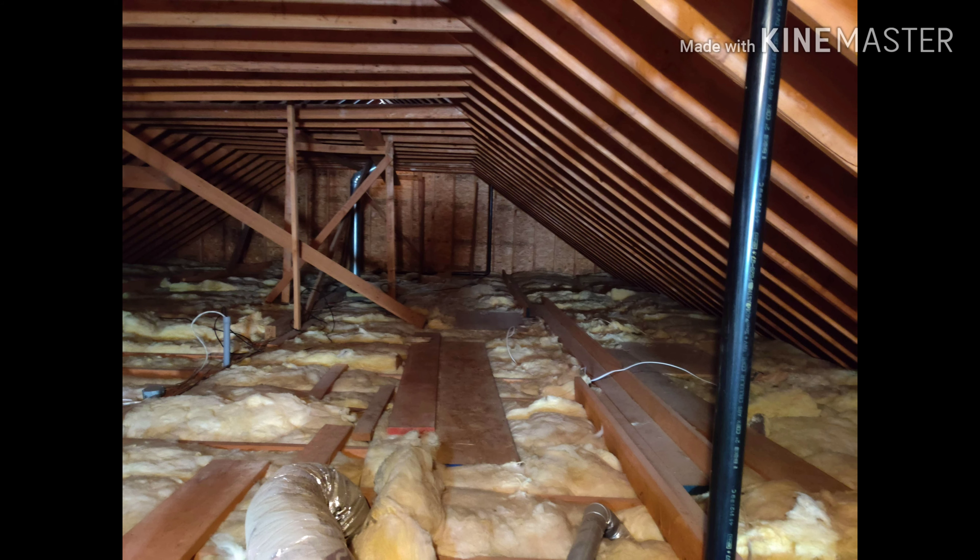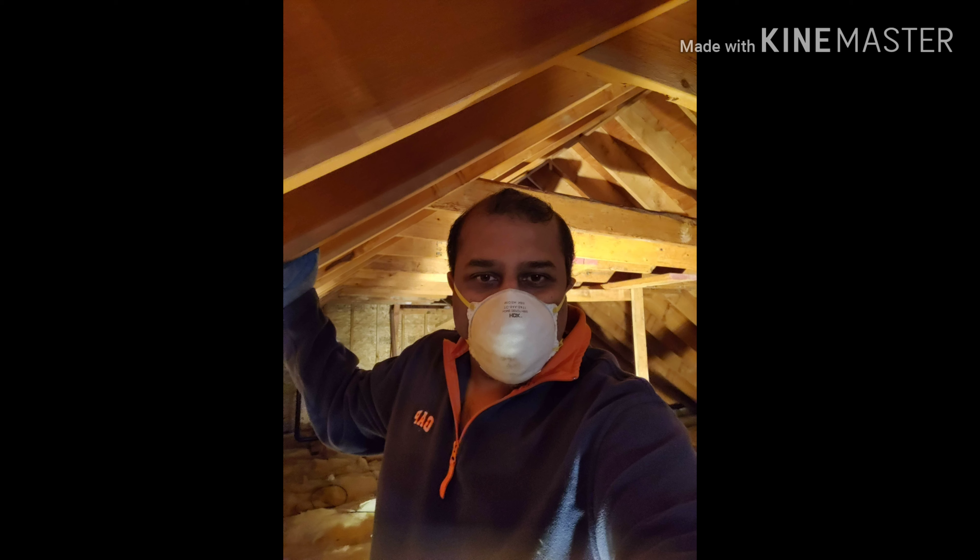Now it's time to go to the attic and use my pulley system to pull all three LED lights to the holes I've drilled and install them. I've pulled the tabs out and attached them to the attic so there's a very tight seal. Here are a couple of pictures of my attic — as you can see, it's full of insulation and rafters running right to left, so you've got to be extremely careful working in the space. I wore a protective mask, gloves, and a full-sleeve shirt to ensure the insulation doesn't get absorbed by my lungs and the fiberglass doesn't scratch my hands.